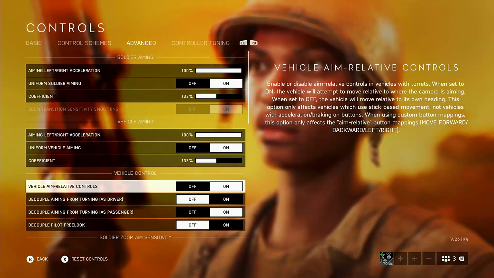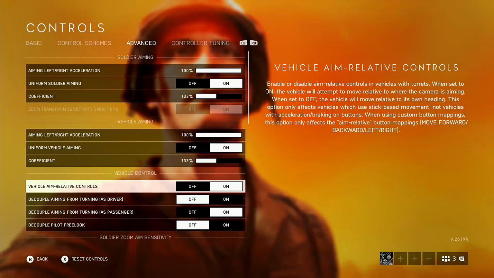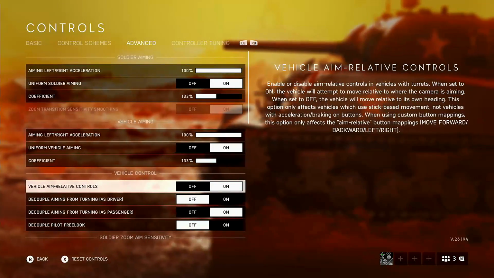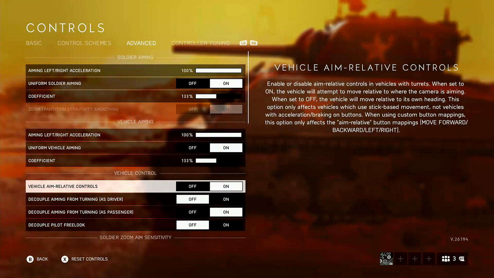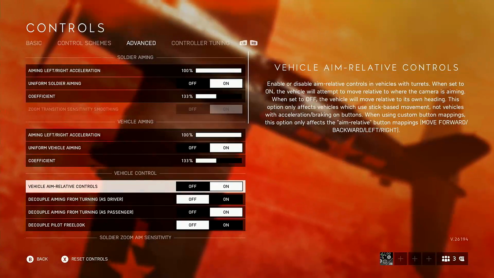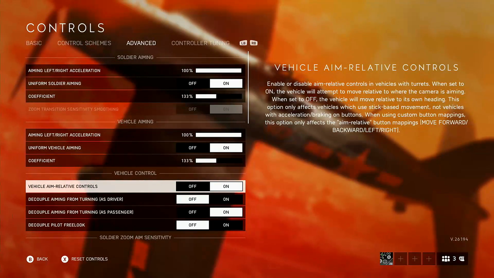Vehicle aim relative controls. I'm just going to read what it says on the side there for this one. Enable or disable aim relative controls in vehicles with turrets. When set to on, the vehicle will attempt to move relative to where the camera is aiming. When set to off, the vehicle will move relative to its own heading. So with it on, you'll be looking at where the camera is looking. That's what you'll be using as your central point. If you have it off, you'll be looking at which way the vehicle is heading, the front of the vehicle. Okay, I hope that makes sense.